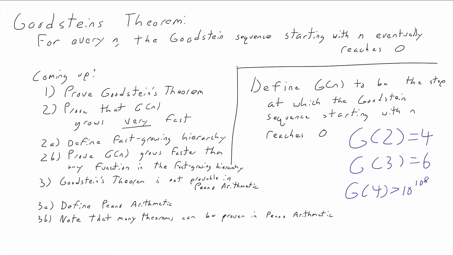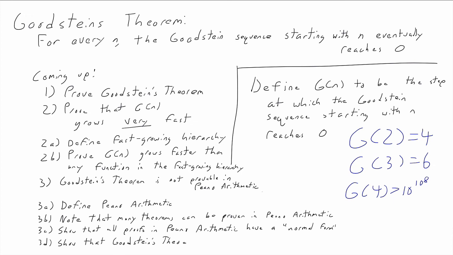We'll show that when a function grows as quickly as Goodstein's function does, Peano arithmetic can't prove that the function exists. And to prove this is where some ideas from proof theory will come in. We'll have to show that whenever we prove something in Peano arithmetic, the proof has a certain structure, a certain shape, and this shape can't grow too quickly. And so in particular, there isn't enough space in a Peano arithmetic proof to fit a proof of Goodstein's theorem.